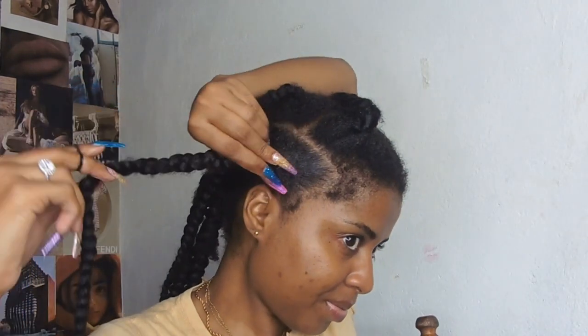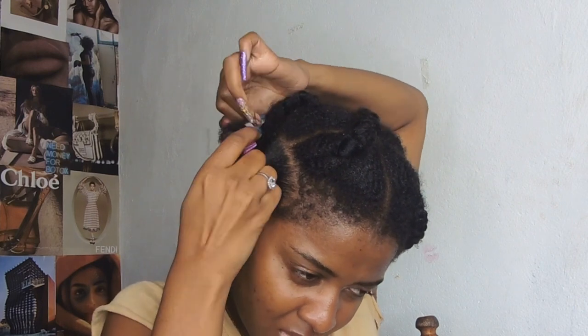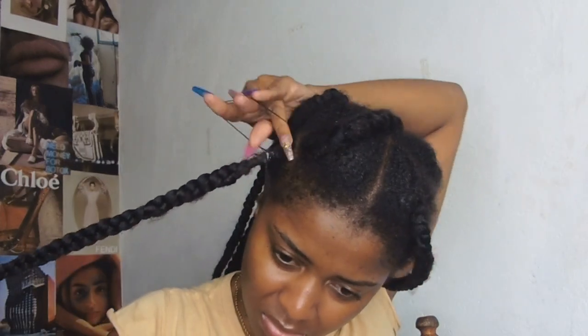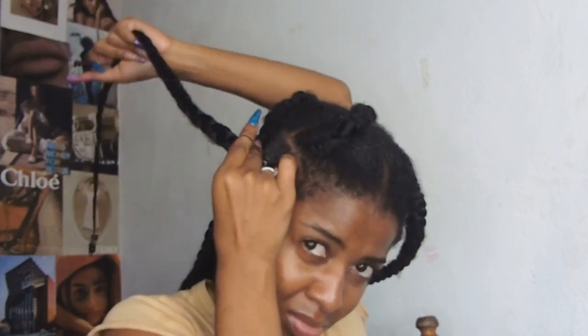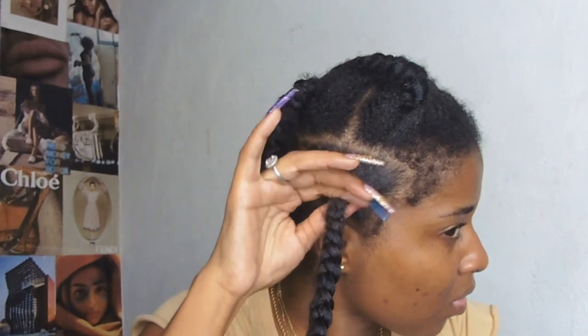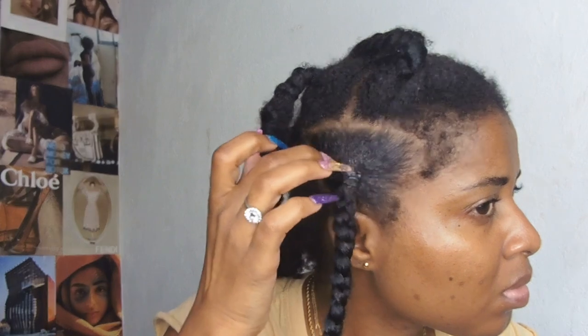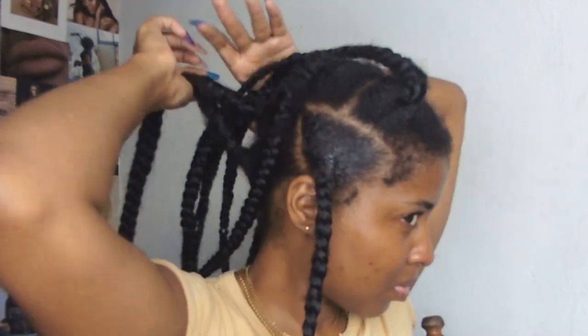Okay, I was experiencing some difficulties here because I was working with really long hair. Yeah, too long. So I decided to start over. You're just securing your roots, all the new growth that you held down with the edge wax or the edge control, and you're just securing it with the rubber bands easily. I'm just removing the excess. The excess is hair wax. And that's how you get the first one done.